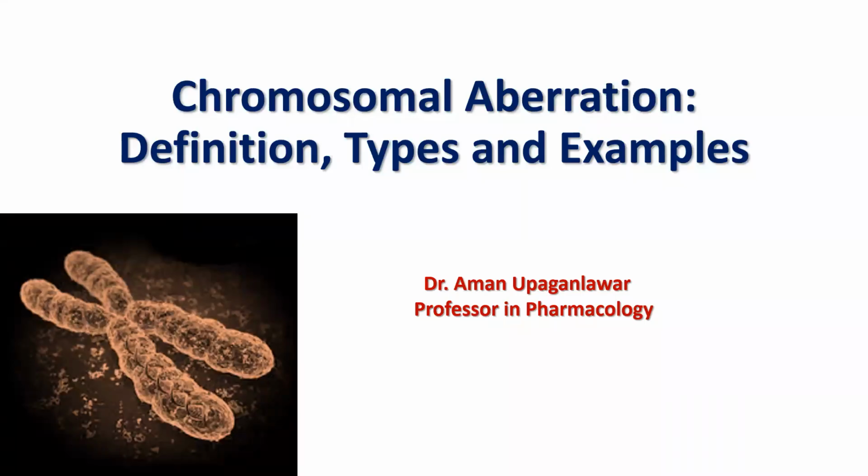Hello students, today we are going to discuss a very good topic of pharmacological and toxicological screening methods as per the PCI syllabus for PG students, and this topic is also helpful for those concerned with the biomedical sciences. So, chromosomal aberration: we are going to see the definition, types and examples of chromosomal aberration. First, we will see the definition.